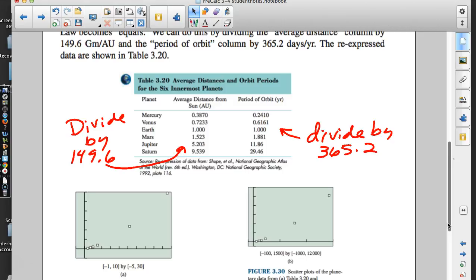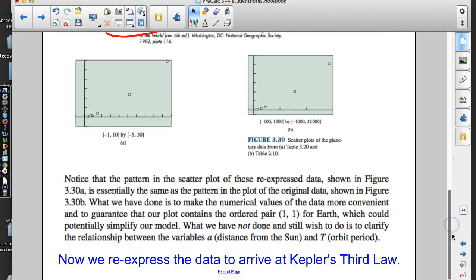Alrighty. Now, I'm not going to make the scatter plots up there. You can see them right here. Here's what they're saying. If we graphed the original data and we graphed those natural logarithms that we just put in list 3 and list 4, look at how similar that graph is. You really haven't changed how the scatter plot looks, which means you're not changing anything as far as regression goes either when you do that.